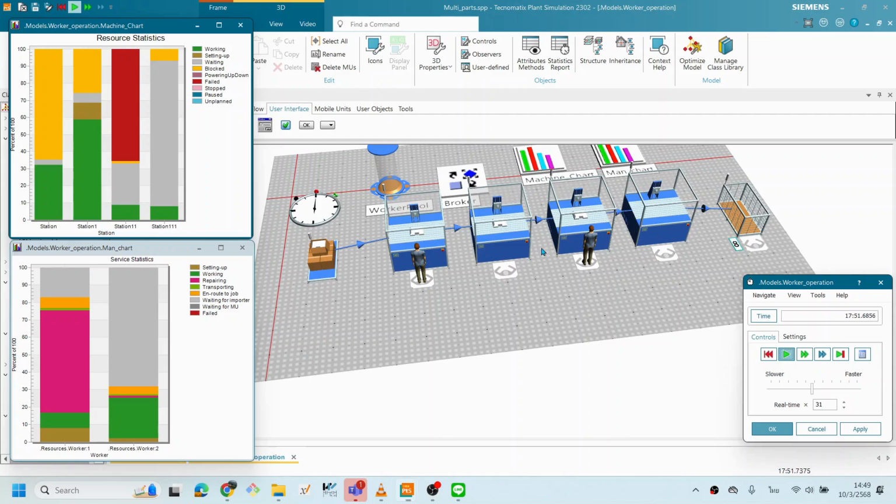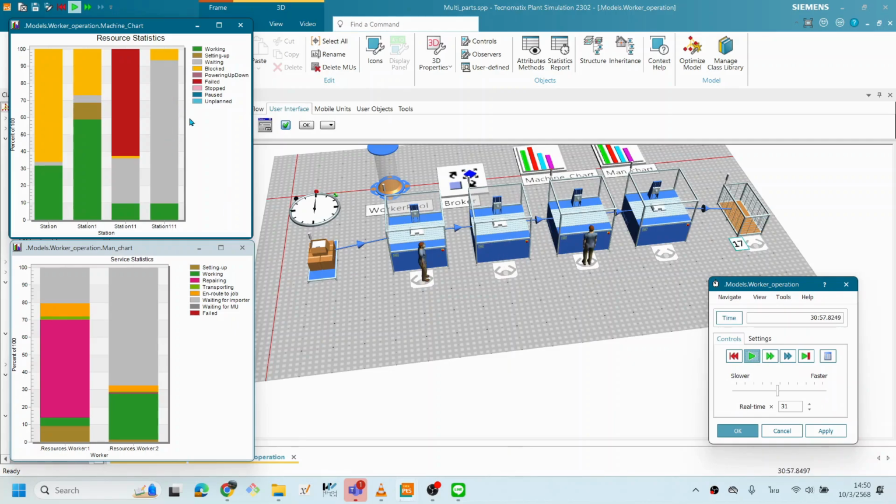I just let the two workers operate freely, with no command or discipline on how to work. You see what happens in the chart. Let me increase the speed.